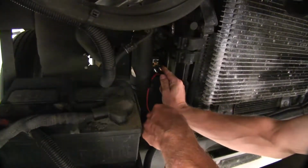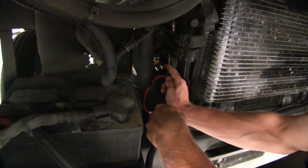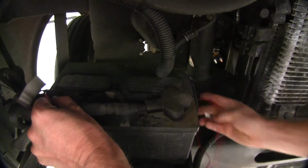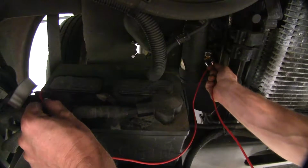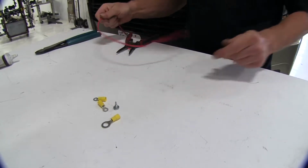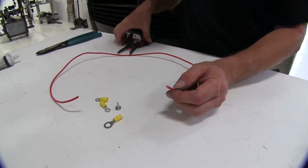At this point, we can start adding our wire. First off, we're going to start from the copper side of the circuit breaker. That's going to go directly to the battery. So we'll measure out a length going out to our battery, and we'll crimp on the ends. One thing to note while you're installing your circuit breaker: ideally you want it as close to the battery as possible. We weren't able to really do that with this frame on this vehicle, but keep in mind, just try to be as close as possible and that'll work out for the best.